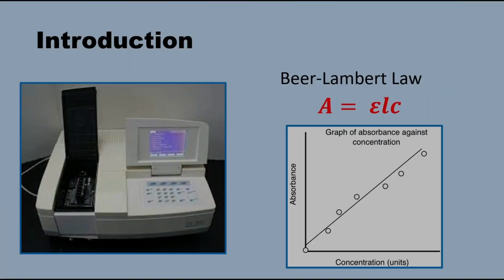In today's practical, we will be analyzing the amount of phosphate in cola samples. Compounds absorb light of different wavelengths due to their structure. The absorbance of the sample is governed by the concentration of analyte in the sample and by the path length over which the sample absorption occurs. A spectrophotometer is used to measure the absorbance.